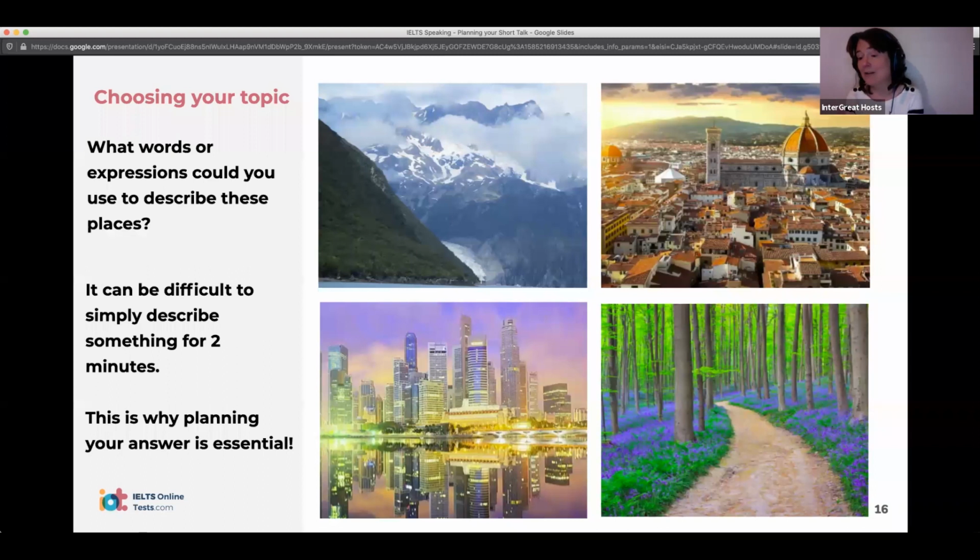And yes, Scour, that's a very good point. Another way of making your answer last longer is to speak more generally at the beginning. So if they say, for example, describe a beautiful place in your country, you could start by saying, well, there are many beautiful places in my country. It's a very popular tourist destination. We take care of our beautiful places, and then start talking about the specific one. So yes, Scour, very good point. A nice general introduction is a good idea.